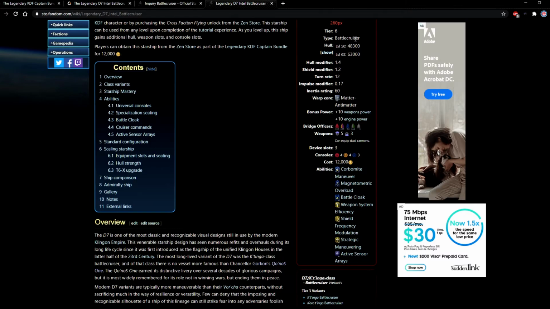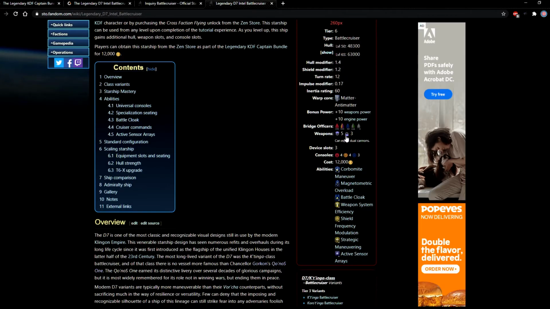is that it's a battle cruiser, the turn rate, and the bridge officer seating, console layout, and weapons. This is going to upset some of you, and it's going to make some of you cry tears of joy, and even more of you, quite possibly both.